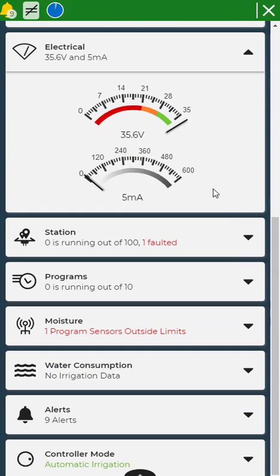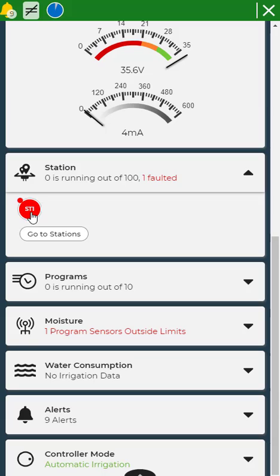On the electrical, we'll do a complete test to see what's running, what the current should be, what the voltage should be. If we're looking at individual valves, remember we toggled 1, so 0 are running out of 100, 1's faulted. This is where you could go to and check it.